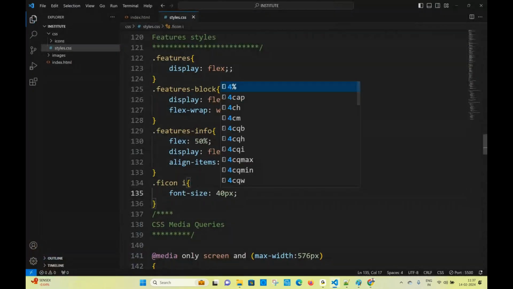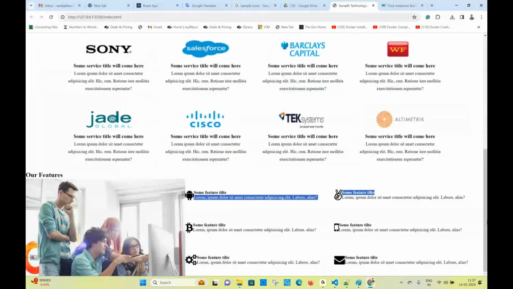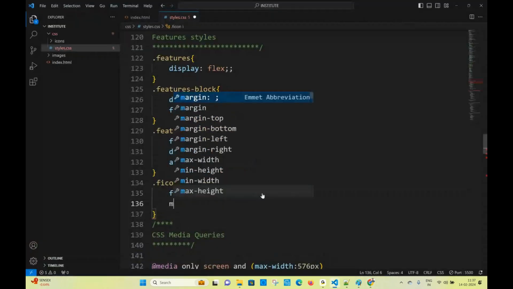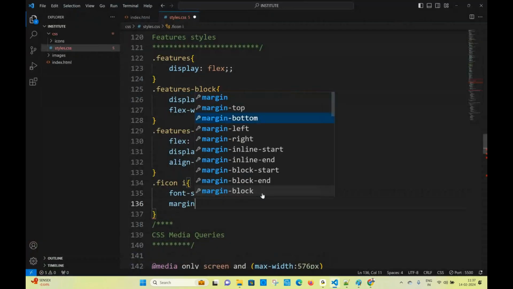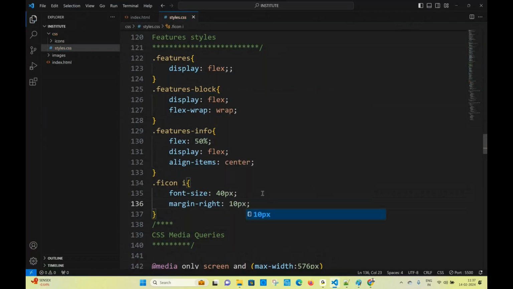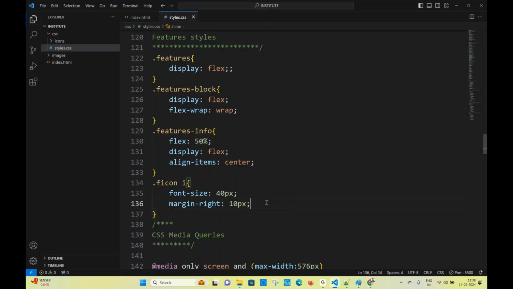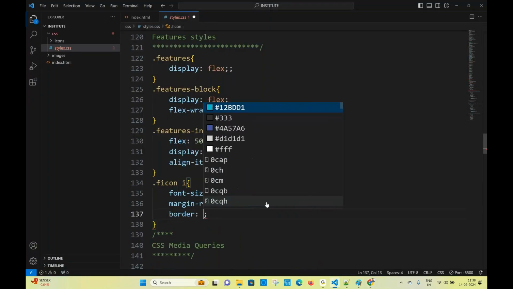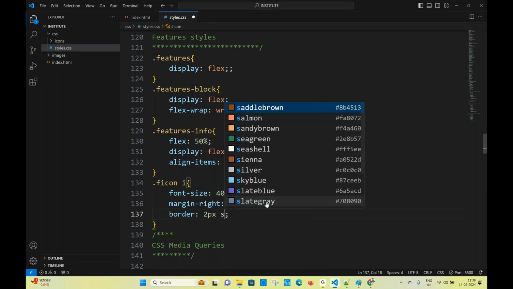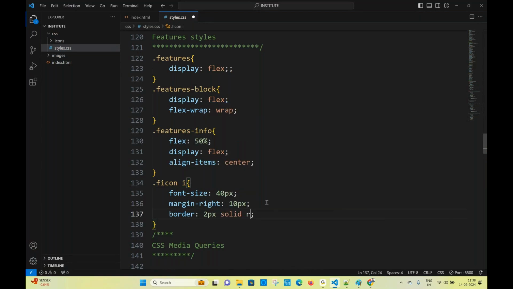The icon will be like this. Margin right 10 pixels. Why am I writing 10 pixels? Because earlier this text was attached to this one. That's why I wrote it like this. For this I am adding border 2 pixel solid red.